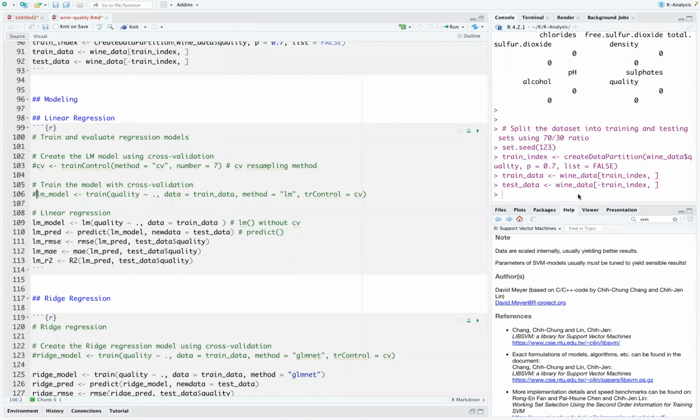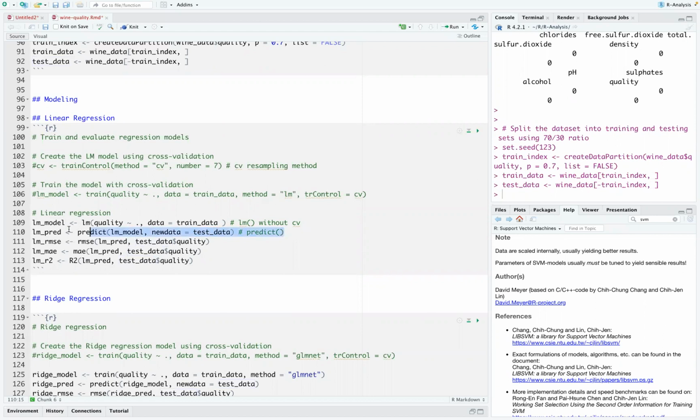Okay, so next, once we create our model, we're going to be using predict, right? So we store it in this object. And then we use the predict function here. This predict function is just a function in R used for making predictions using a trained model. So here we're going to pass our linear model that we previously created in the previous step. So this is our predicted values, right? And we want to compare that with our new data, our test data. This test data is the 30% that was previously unseen. And this is just a data frame containing the test data.